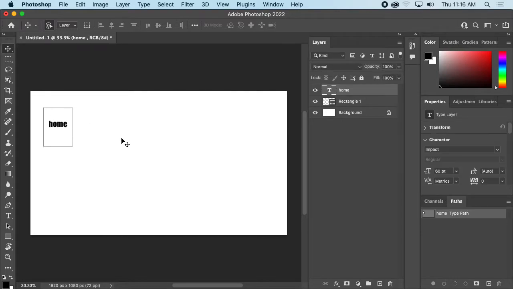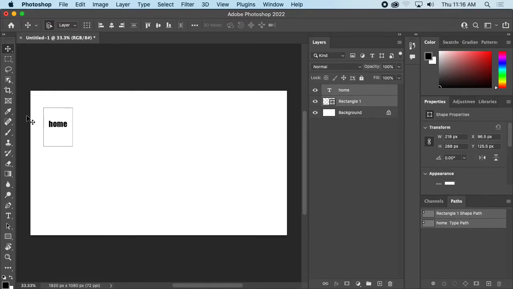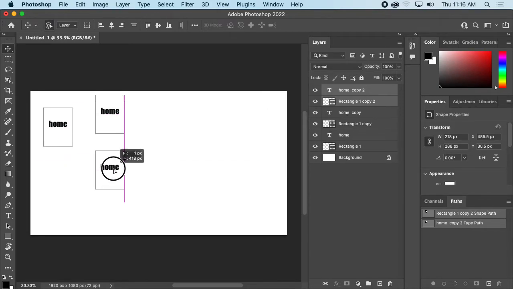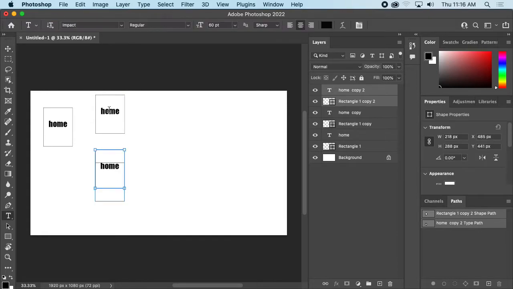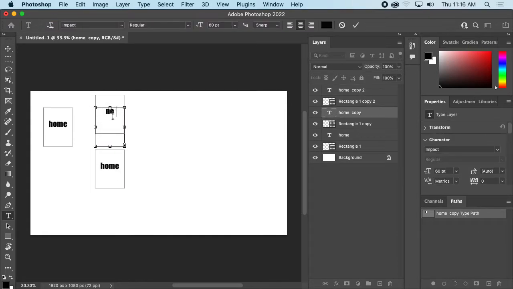And so I'll duplicate this. So I think I can do Command J and move that over here and do it again and move that down here. So this one is New York. That's the first option. And this one is California.